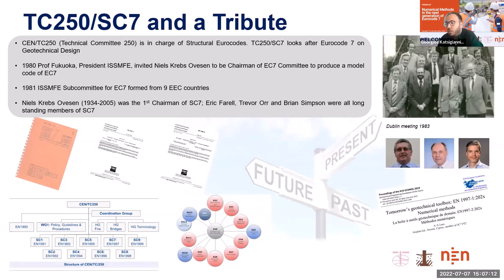A big thanks to Andrew Bond, of course. He was the previous chair of the Subcommittee 7. He oversaw very successfully the work of the evolution groups of the Eurocode 7, the 14 evolution groups, which is all the work that paved the ground for the project teams to finalize and prepare the draft of the second generation of the Eurocode 7. I would like to mention also Andrew Lees, who was the chair of the evolution group 4 on numerical methods. And if you are interested, I would like to refer you to his publication in the European conference on numerical methods and Eurocode 7, which provides a good overview and summary of the direction of travel and the upcoming changes.